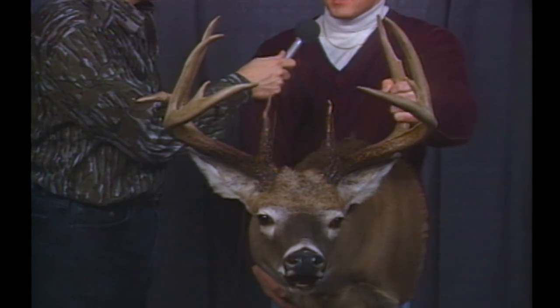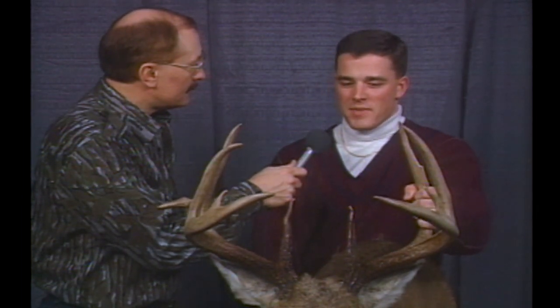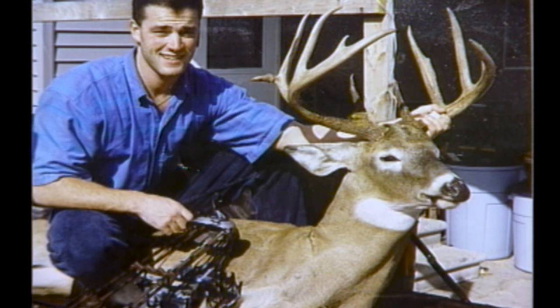You grunted it in? Yes, on October 12th. I grunted once when I first got out there, waited about a half hour, grunted again, and he just came busting in — he was looking for a fight, head down, much like I had him mounted. Finally he gave me a shot. He looked at me and I thought it was all over — he stared at me for a while, he saw me draw, but he went back to business, put his head back down, started walking away from me. I placed the arrow right and he went 35 yards and dropped. What a dream to get a buck like Brian Malone's — a good way to wrap up our Practical Sportsman trophies of the week.